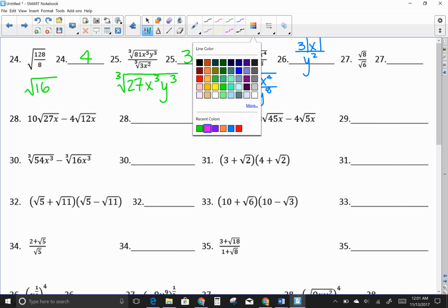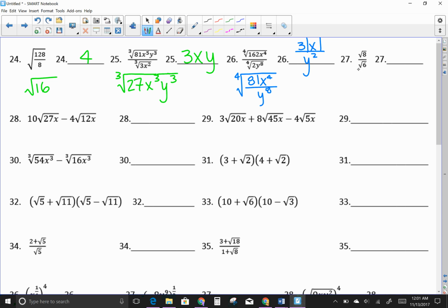Okay? Next one. Again, it's separate as we've seen in 25 and 26, but you can bring it together. But more importantly, when you bring that together, you can simplify it as 4 over 3. Now, if you want to do this all over the radical, extend that radical and multiply it by 3 over 3, which several people did. But now I have 2 3's on the bottom, so one of them comes out. And what do I have left on top? Well, there's a perfect square. So that's going to come out, and it's going to become 2 square roots of 3 over 3.